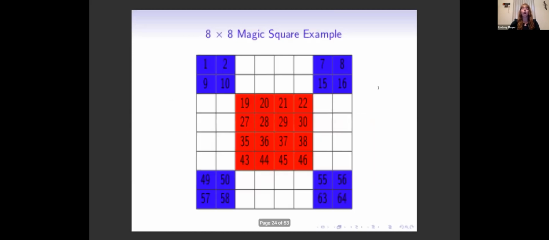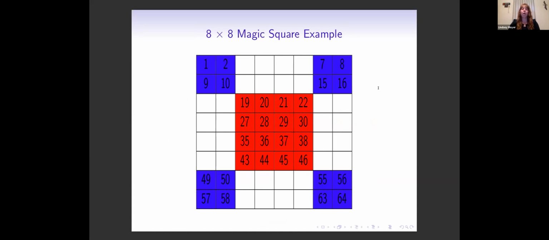So you can see here, the top row should read 1, 2, 3, 4, 5, 6, 7, and 8. However, we don't fill in the 3, 4, 5, and 6 because they're not highlighted cells. But now we have to think, well, how do we fill out these non-highlighted cells?